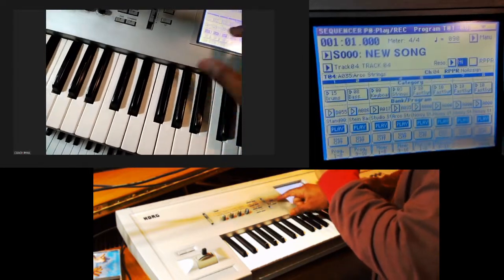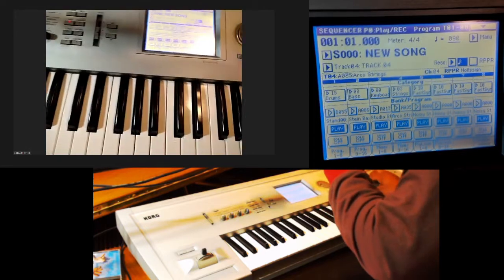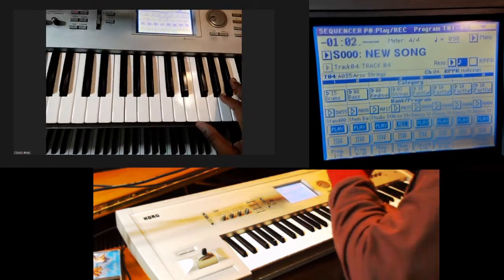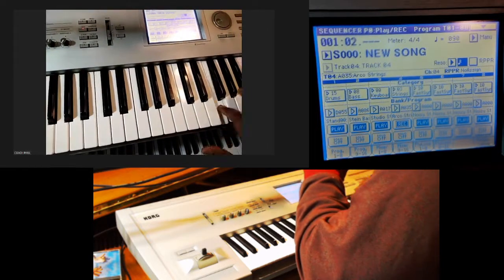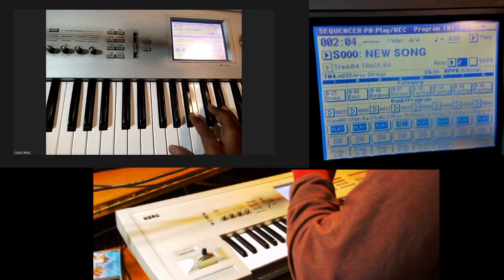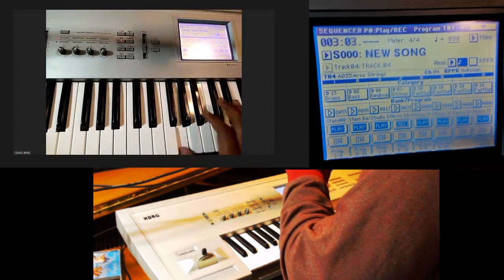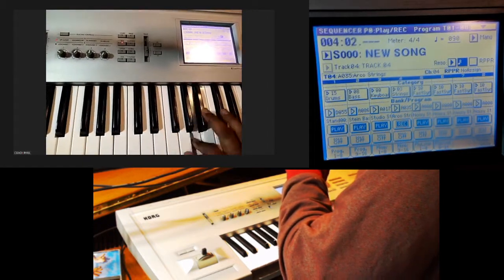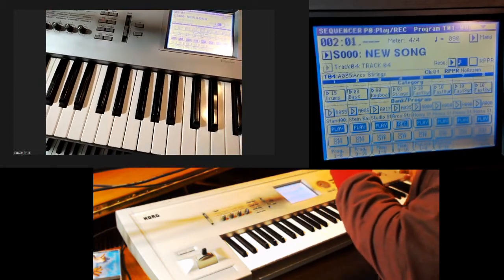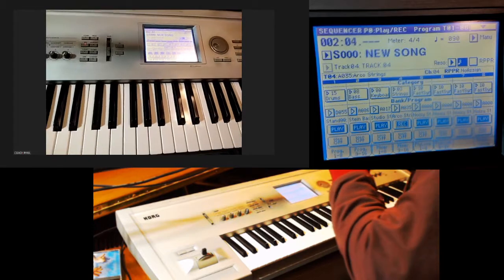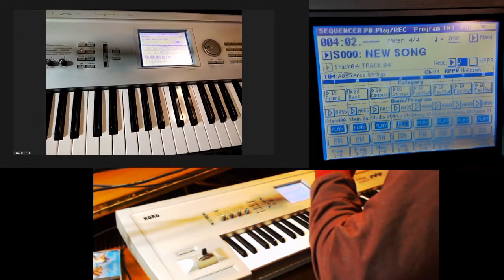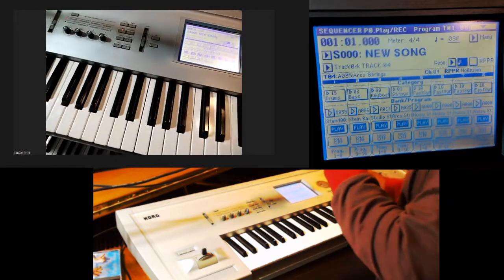Actually, let's play with that a little bit, especially the higher octaves. There you have it. There you go, just like that.